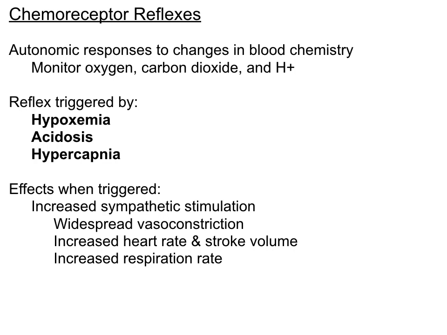When they are triggered, there will be an increase in your sympathetic stimulation. And as you just heard on the previous slide, increasing sympathetic stimulation causes widespread vasoconstriction, which increases resistance and blood pressure. It also is going to increase heart rate and contractility. The increase in contractility increases your stroke volume, and the combined effect of the increase in heart rate and stroke volume increases your cardiac output and your pressure.